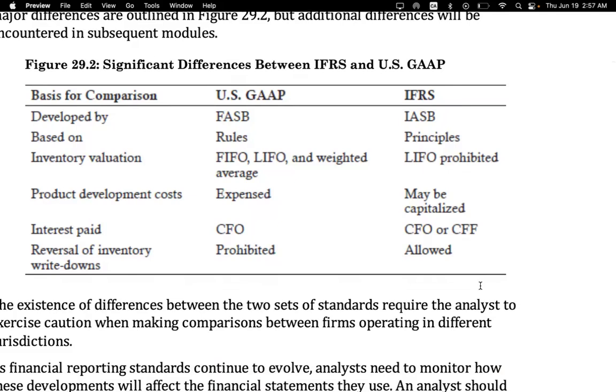So if cost was 10,000, but NRV is, let's say, 5,000, you have to report it in the balance sheet as 5,000. That means you're making a loss of 5,000, 10,000 minus 5,000 equal to 5,000, loss of 5,000. That loss will go in your income statement. But think this. Now the NRV again rises to, let's say, 11,000. So you had previously reported a loss. Now you have to reverse that loss. In US GAAP, you cannot do that. But in IFRS, it is allowed.